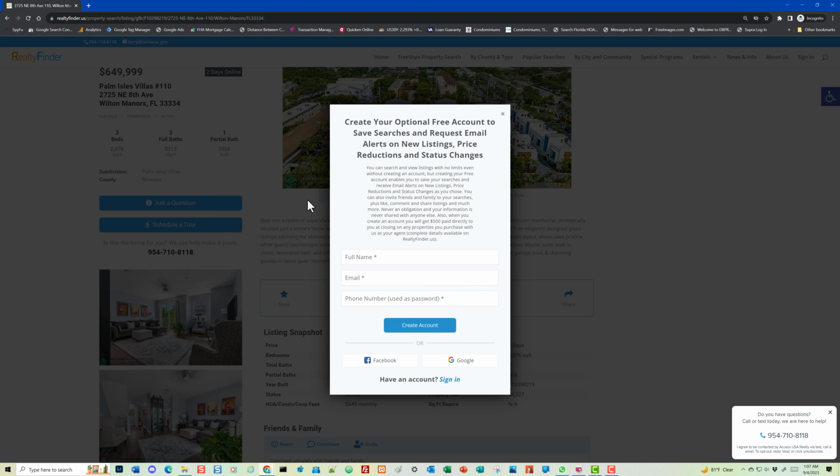We are not going to use this like a lead generation to chase you down to the ends of the earth, which is what usually happens when you fill these out. We are happy to help you if you need our help. If you have questions, if you want to see property, if you need help setting up searches, we'll be happy to set them up for you so you can find exactly what you like.